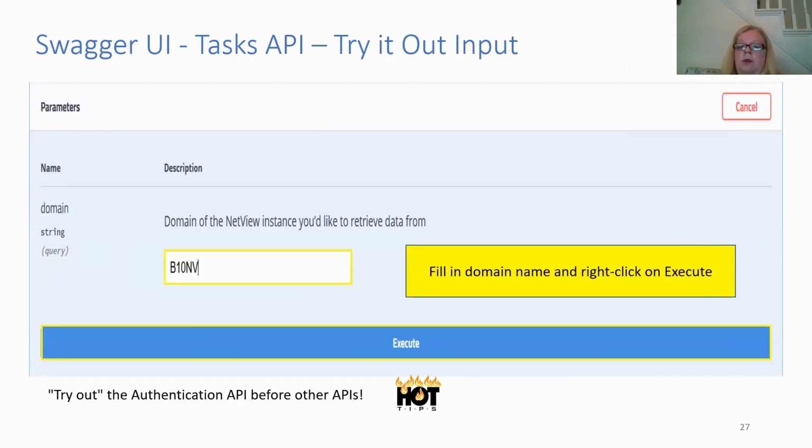But just a really hot tip, you have to do the authentication API before you run any of the other APIs. When I first started playing with this, I would forget to do the authentication API every time, and my commands would fail, and I'd sit there and go, all right, what's going on here? So don't forget that authentication API, because you're not going anywhere until you get authenticated, and then you can go do the different APIs.